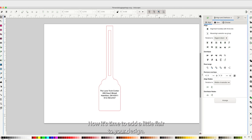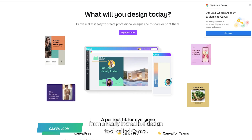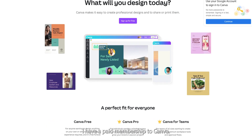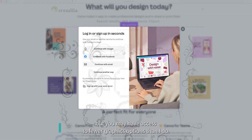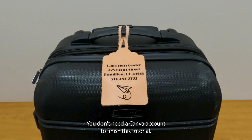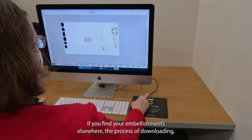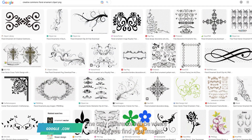Now it's time to add a little flair to your design. I always recommend very simple line art or clip art for line etching — the contrast between bold lines and natural leather is really what gives each piece its unique laser-etched look. For this project, I got my graphics from Canva, a design tool. I have a paid membership, but you can create a free account. You can also find embellishments elsewhere on the web or draw your own; you don't need a Canva account. The process of downloading, importing, and preparing images will be exactly the same.